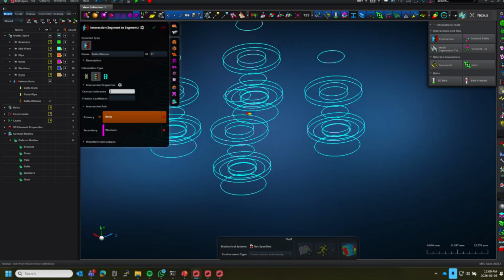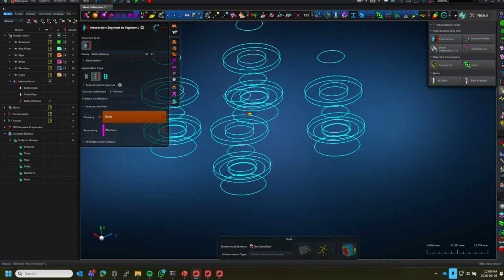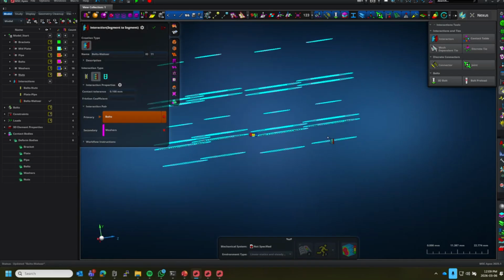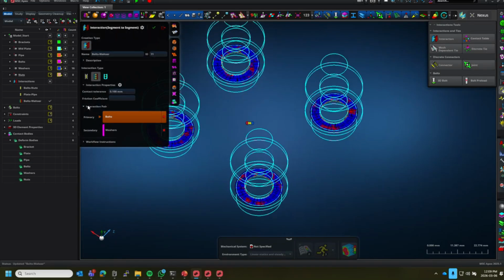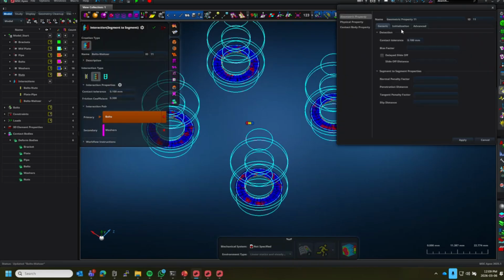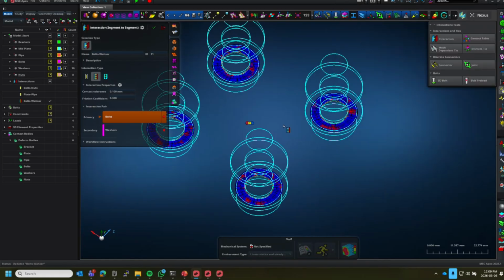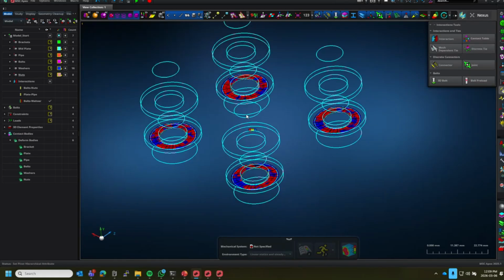So I'll specify a tolerance of 0.1. 0.1 millimeter should be good enough, and then it picks up that contact correctly. But that's not the only thing we need to change. Ideally, I need to specify the friction coefficient. And in this case, it's usually a good idea to activate stress-free for things that start in contact. Otherwise, if there's a slight overlap, you end up with strange results. Okay, so that's now set up for this pair.